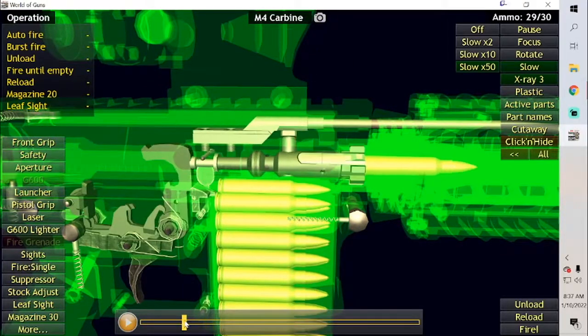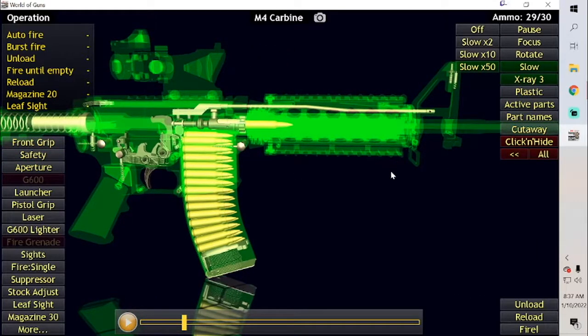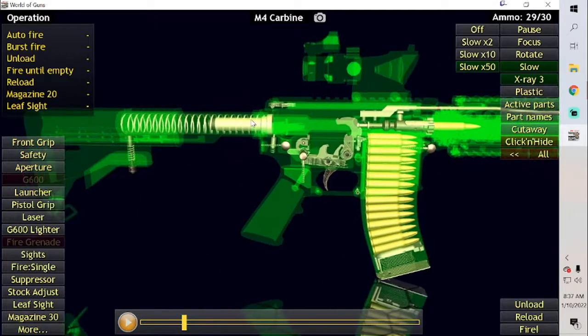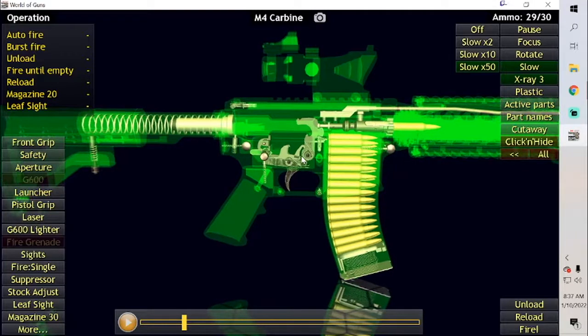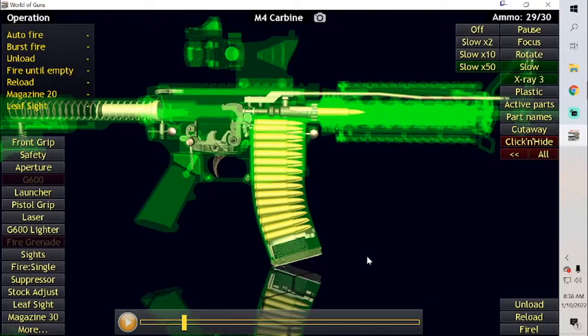Something that tends to be rather universal with AR designs is that it's a very common, versatile weapon system, which allows you to change many things. With that also comes the cost of having to figure out the length of your gas tube and the size of your gas port, which comes down to the weight of your bolt carrier group, the strength of your spring, and the weight of your buffer, which allows proper cycling. This also goes against something that would be a gas piston, which commonly has a regulator somewhere towards the front that you can rotate when the weapon has a buildup of carbon.